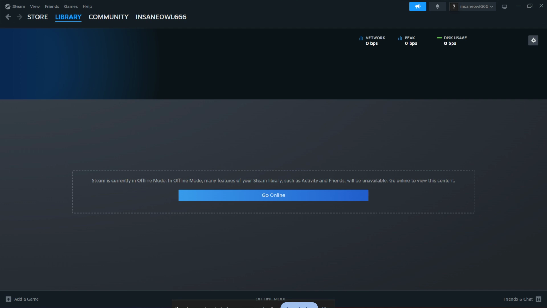This is the best option if you know you're about to travel or lose access soon, because it gives Steam a chance to switch cleanly before the connection is gone. It's a lot safer than waiting until your Wi-Fi completely drops and then trying to force it to open later.